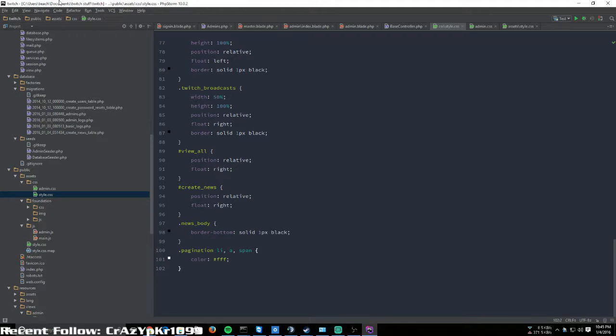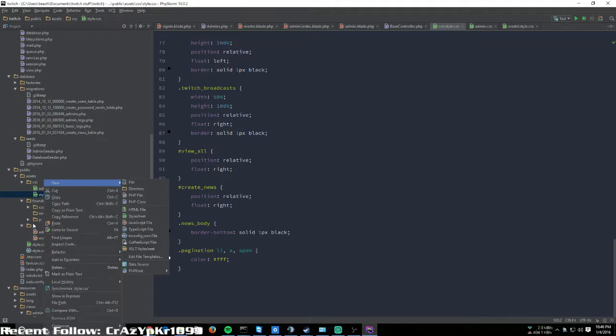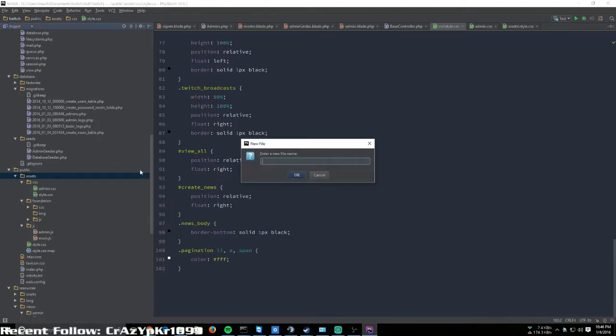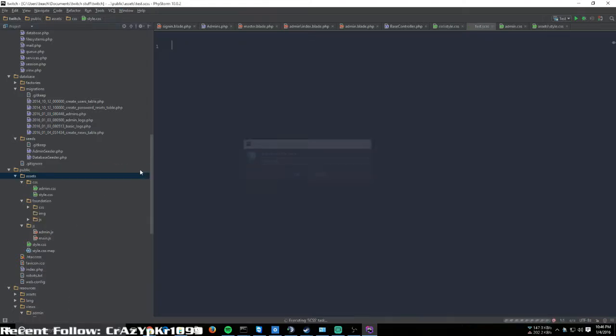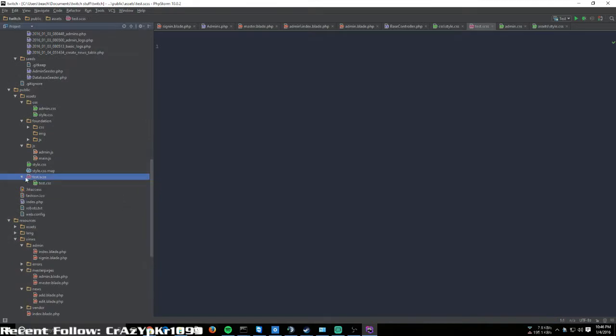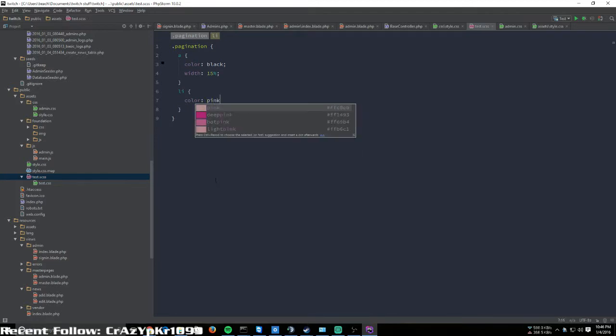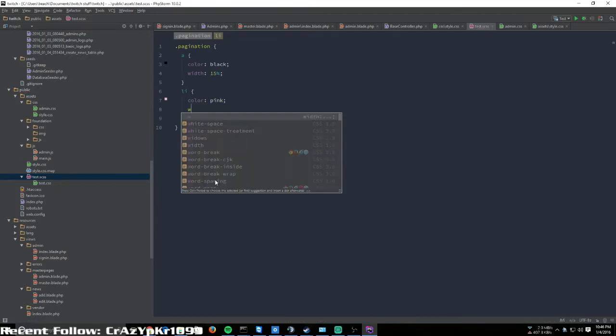So say I want to do test.scss, and I can do pagination a color black width 15%, li color pink width 30%.